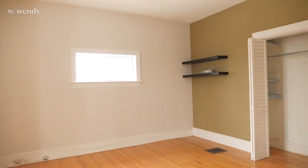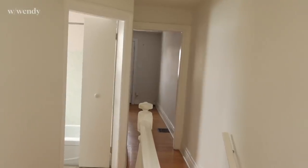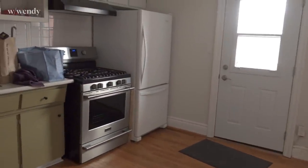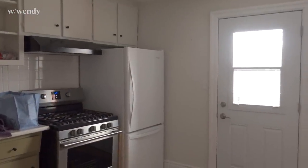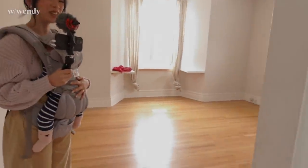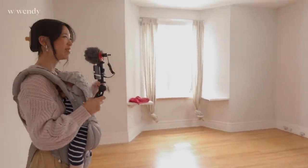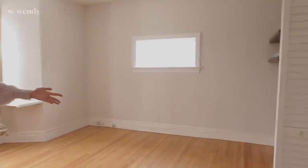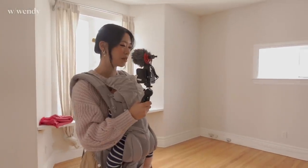The upper floor consists of two bedrooms, one bathroom, and one room in the back that is currently being used as a kitchen but technically counts as a third bedroom. This is the largest bedroom in the home. I don't know if you can hear the creaky floors, but that's very original. We really love this little window nook. The closet is pretty small — minimalist life, I'm down for it.